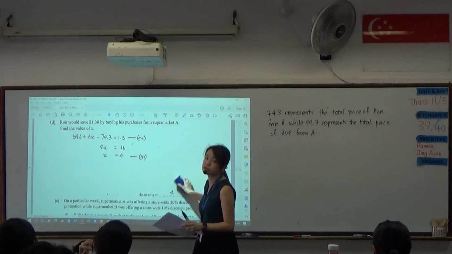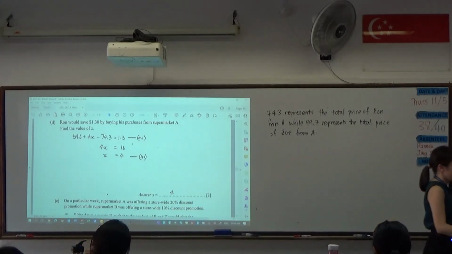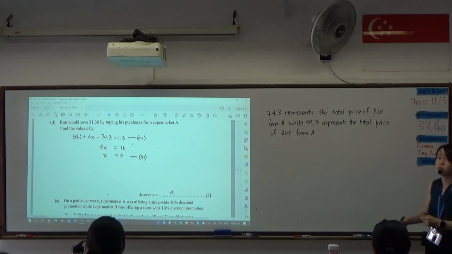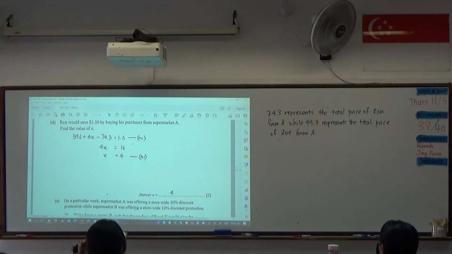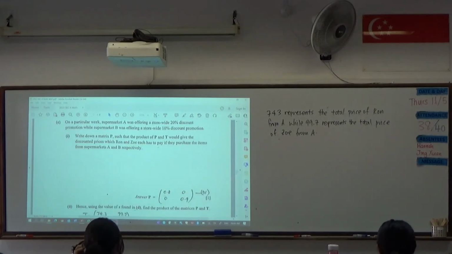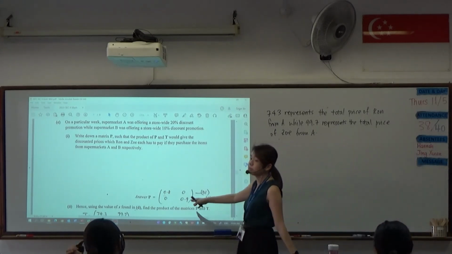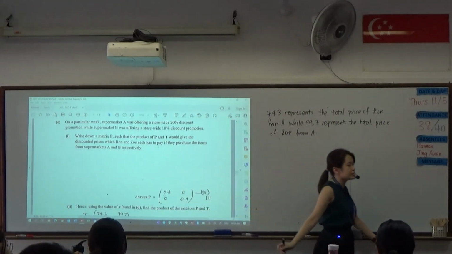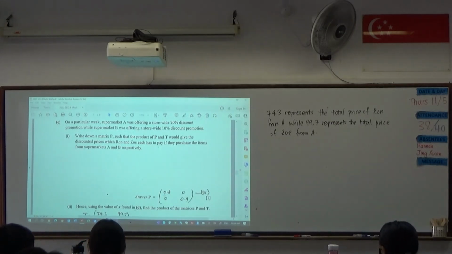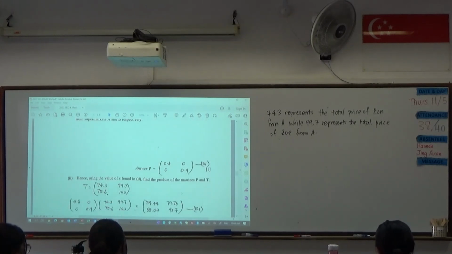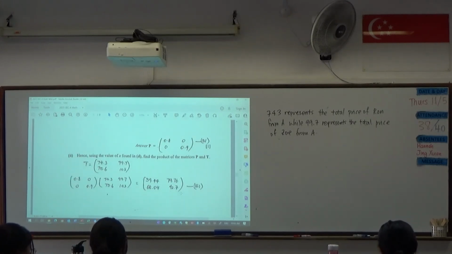Unfortunately, if your x value is wrong, there is no error carried forward for E part 2, because part 2 requires the x value. So if this one is wrong, there's no error carried forward. Then for E part 1, the matrix that we should use, I see a lot of attempts. The good ones are those that can identify that we should be using our identity matrix, so that we get this value.